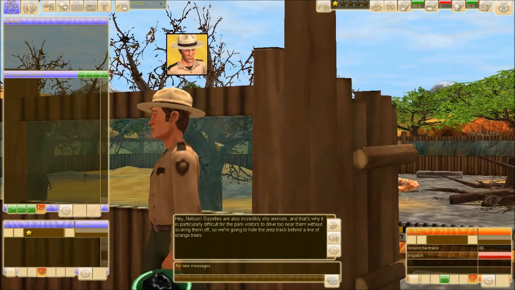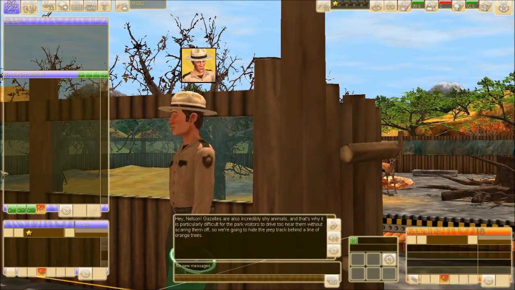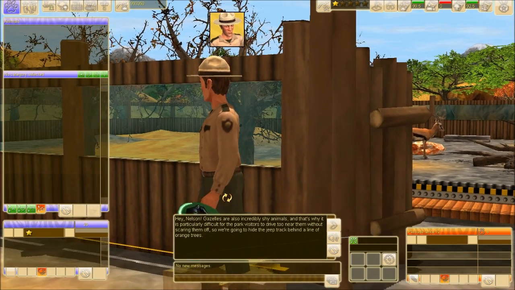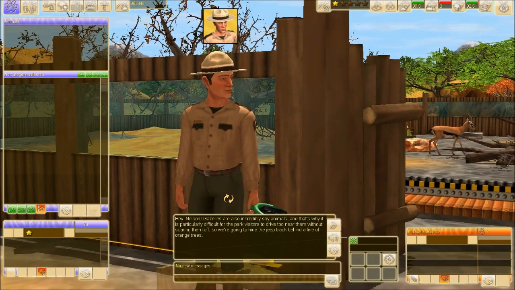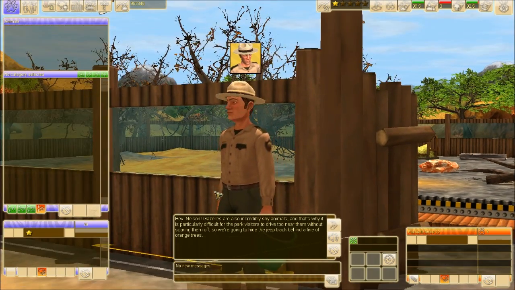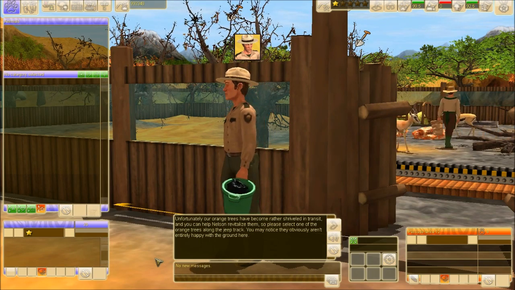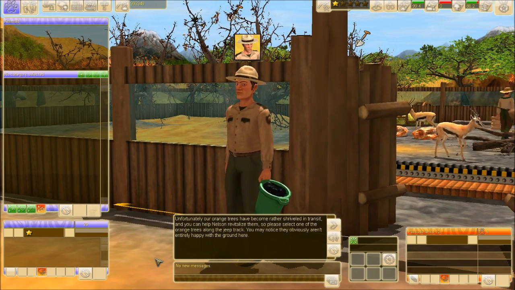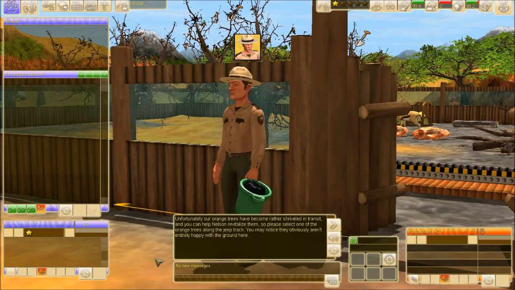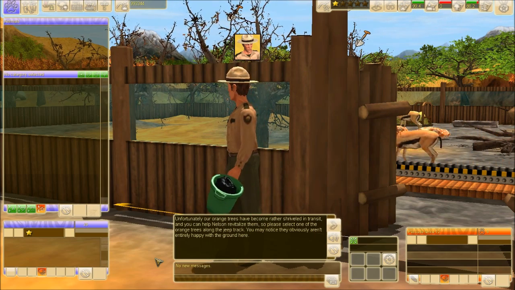Nelson! Hey, Nelson! Gazelles are also incredibly shy animals, and that's why it's particularly difficult for the park visitors to drive too near them without scaring them off. So we're going to hide the Jeep track behind a line of orange trees. Ooh, coolness. Unfortunately, our orange trees have become rather shriveled in transit, and you can help Nelson revitalize them. So please select one of the orange trees along the Jeep track. You may notice they obviously aren't entirely happy with the ground here.